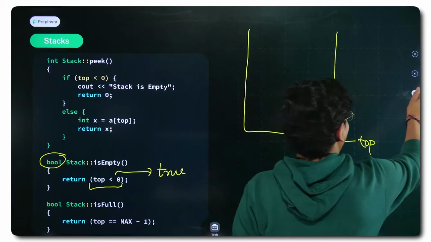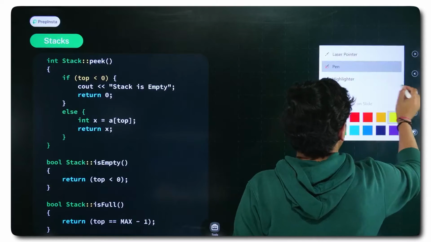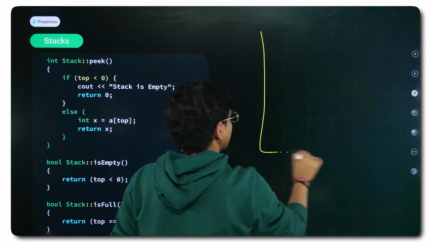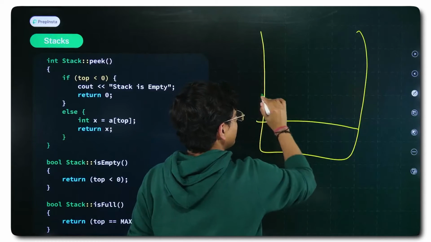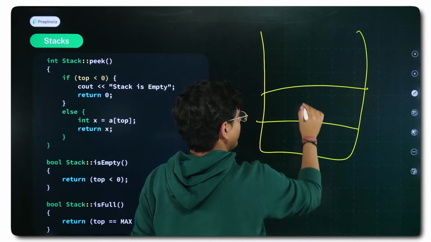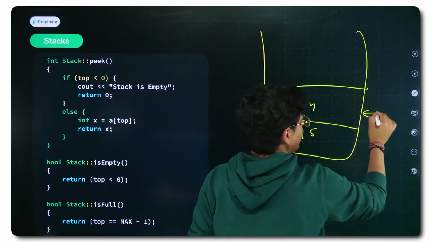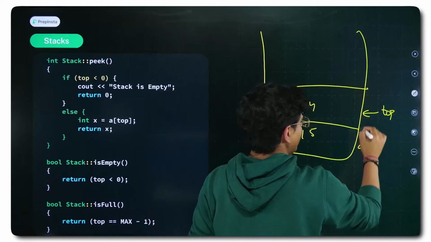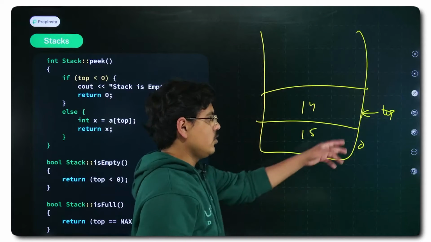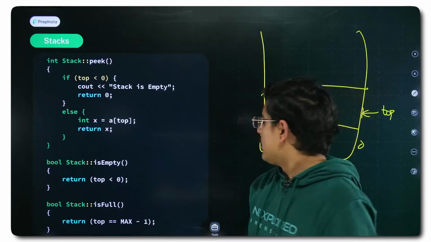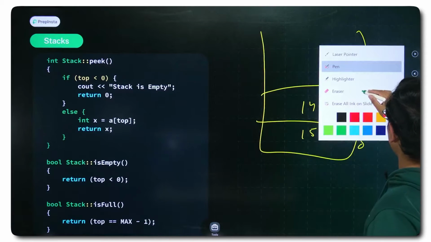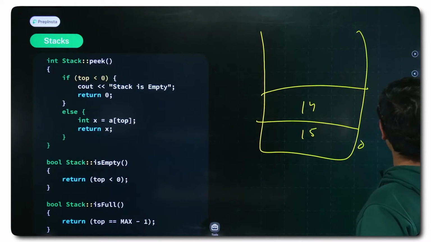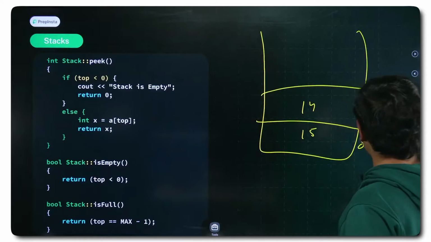In case the stack was not empty, say we had a stack with two elements, 15 and 14, and top was pointing here, at index 1, say that 0 and 1 are the indices. I guess 1 is not quite visible here, so I'll manage that. So now I guess it's good.